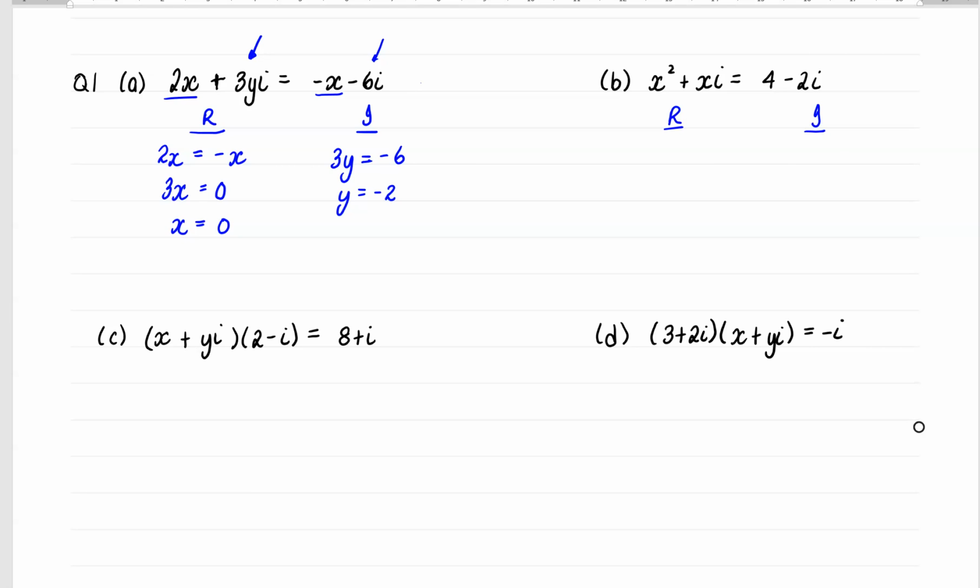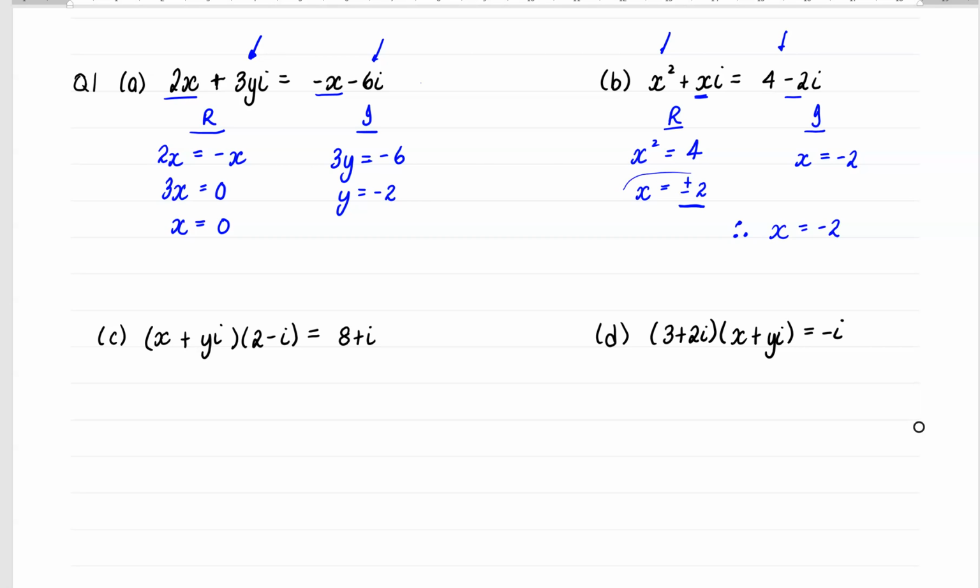On the left hand side, your real part is x squared. On the right hand side, it's 4. So to get rid of the squared, we square root, which gives me plus or minus 2. You don't stop there, we keep on going, because then if we look at the imaginary, even though we've still got x's, the imaginary part tells us that x must be minus 2. That means it can't be the plus or minus. So you need to finish off and say, well, therefore, the only value that x could be is minus 2.